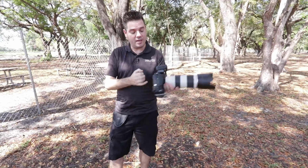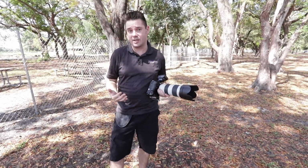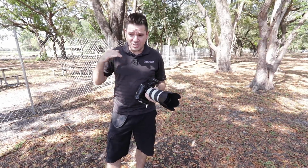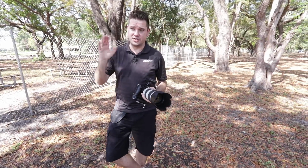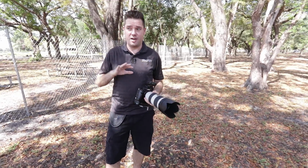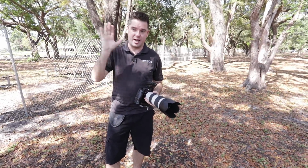So I can just hit that C4 button and turn it off, and then I can shut that down, and then the electronic viewfinder pretty much replicates what a regular optical viewfinder would be in any other camera. It's not showing me an exact preview of what the settings are going to be, and that's awesome. So that really allows me to use the off-camera flash without having to worry and deal with a dark frame.